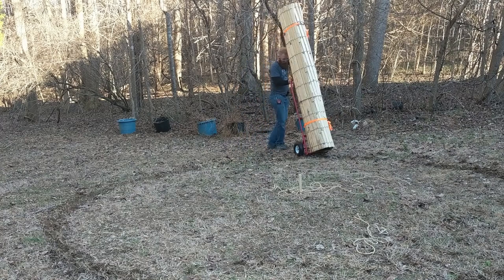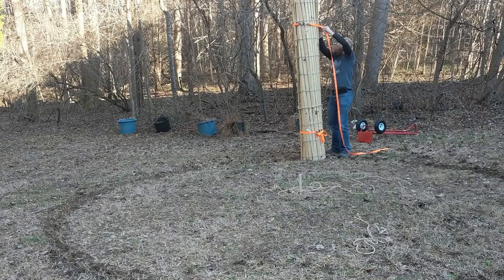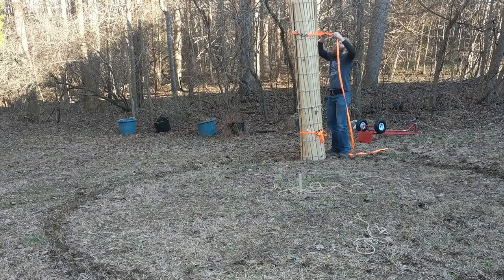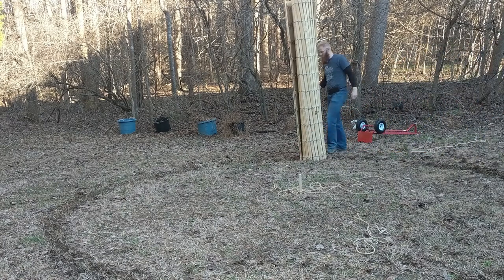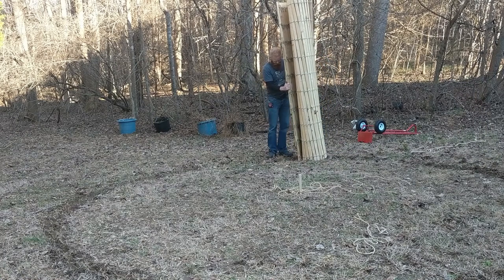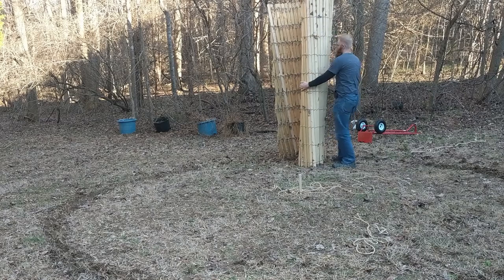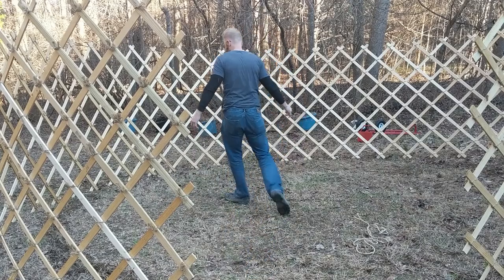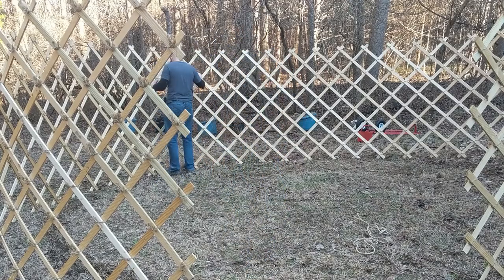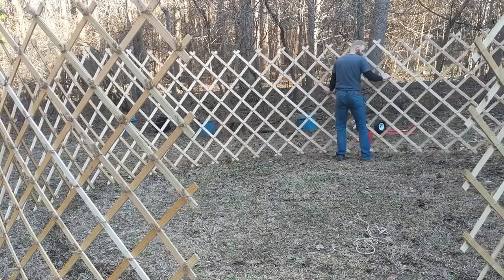Also, this hand truck was pretty handy for getting the wall out of the van and to the location where I wanted to set it up. Also, these little ratchet straps are ideal for keeping it all together nice and tight, keep it from flopping around, and it just is much easier to pack away. So what I'm doing here is just slowly unraveling it, but making sure that it's close to a circle as possible. And eventually, you can just spread it out real easy, much faster without it flopping over on you and possibly breaking again.